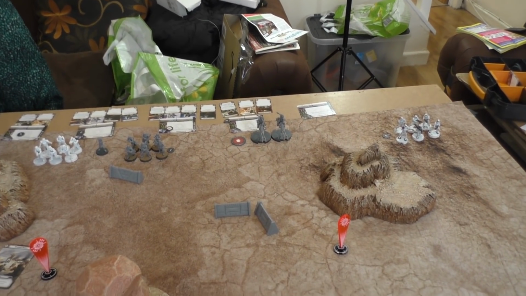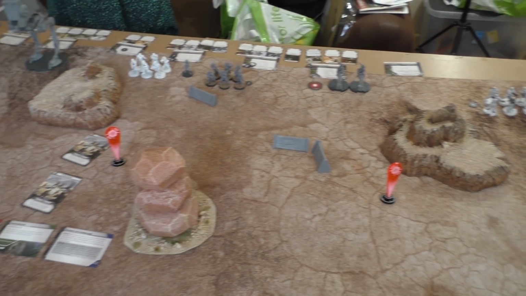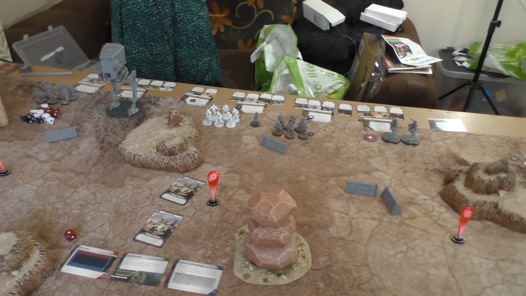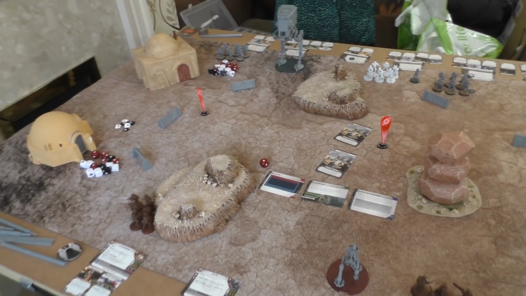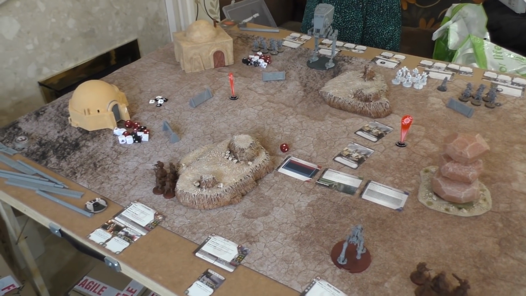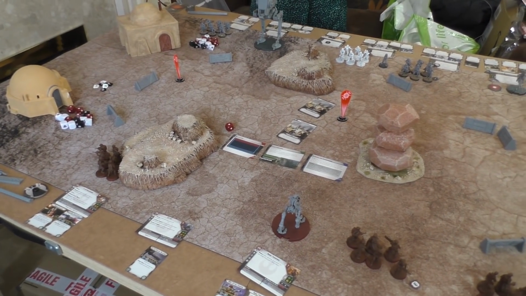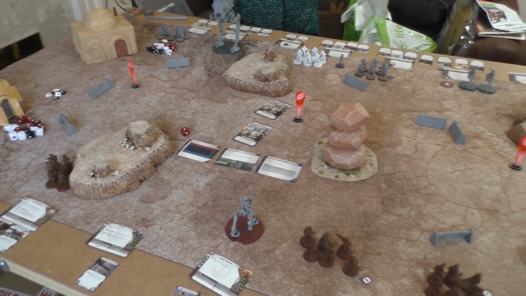Excuse the mess in the background. We are packing to move house, so the background's a bit messy, but we're not in the kitchen this time. What we'll do is half of the turn, and then we'll come back, and I'll try to show a little bit more dice rolls in this one. That's what some people wanted.